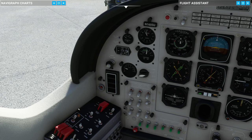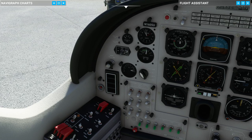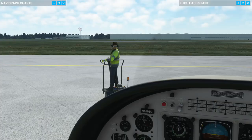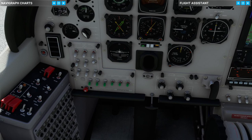Alternator's off. Good voltages. Battery is not discharging. I'm happy. Rest of the avionics are on. Don't need anything else from here. Alright. It's a bright day, so I don't think we need any additional external lighting. The beacon will be fine.